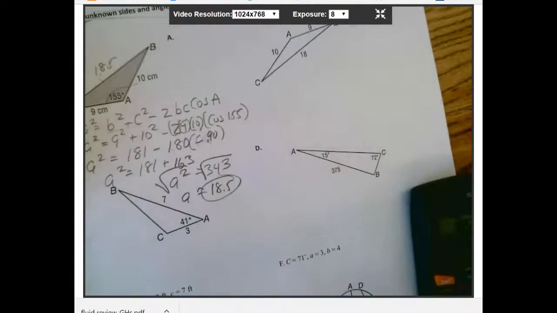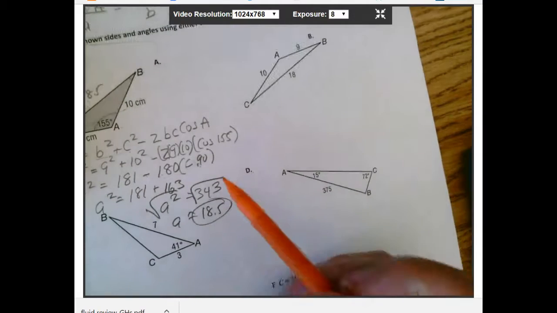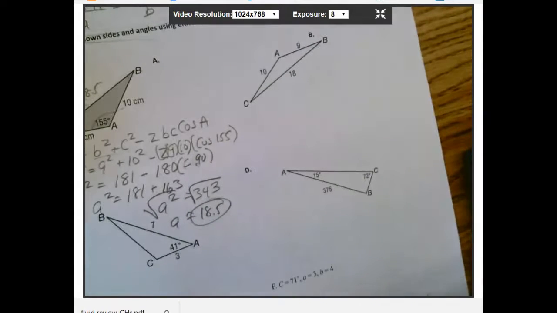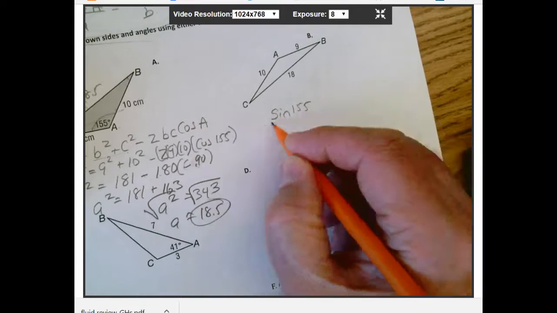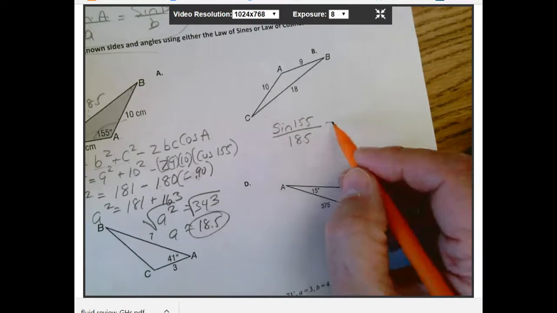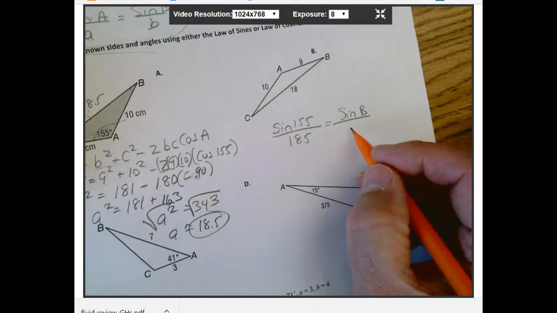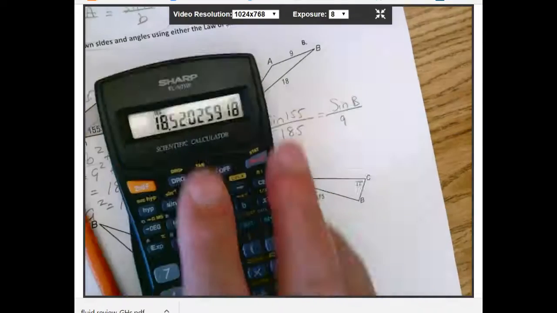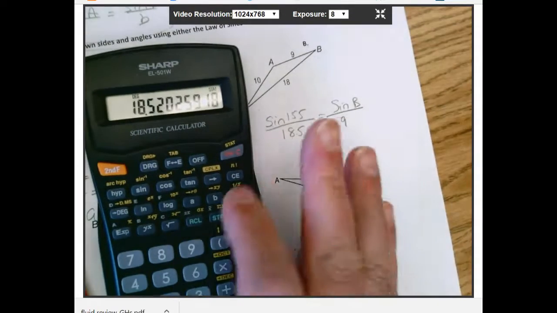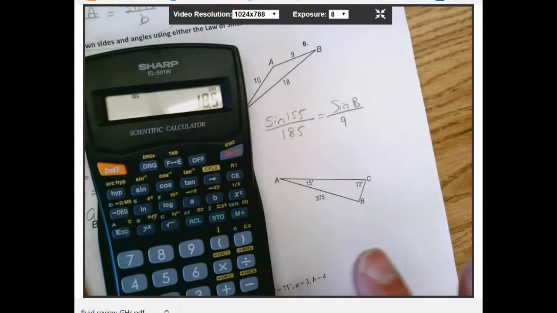And then we'll just check and make sure the next part of this problem, where we figure out the other angles, where we now use law of sines, is correct as well. So the next thing we're going to go back to that law of sines, and we figured out an angle now and a side. So we can go the sine of A, which is the sine of 155 over 18.5, and then we're just going to do for B, the sine of B over b, which is 9. So then we would just do 9 times the sine of 155 divided by 18.5. Let's do that. So 155 sine times 9 divided by 18.5. I get that.